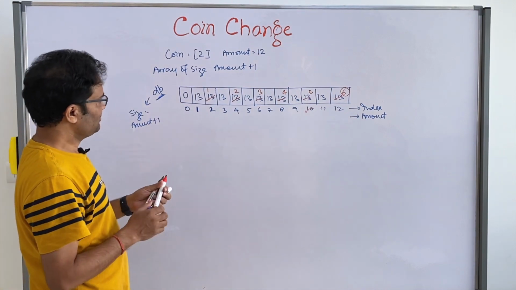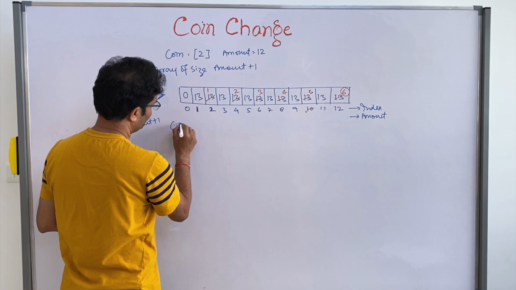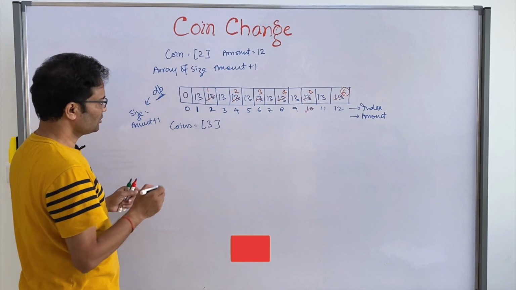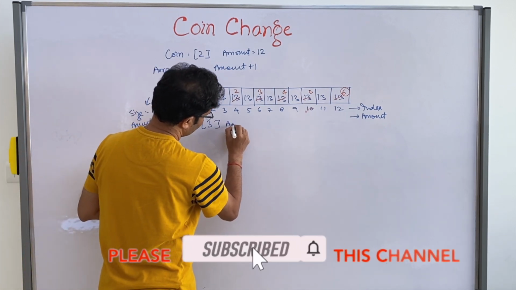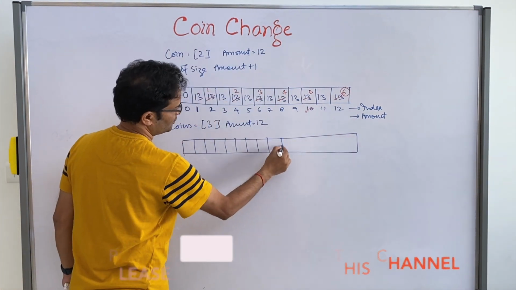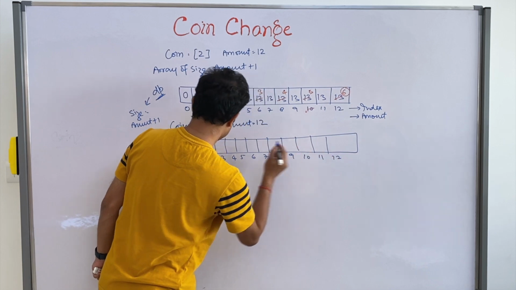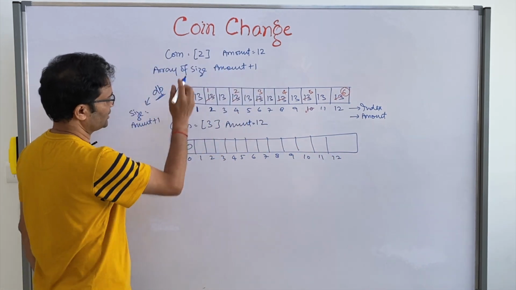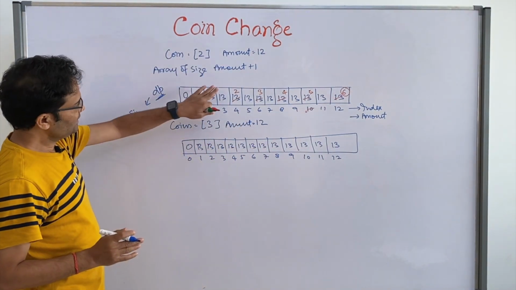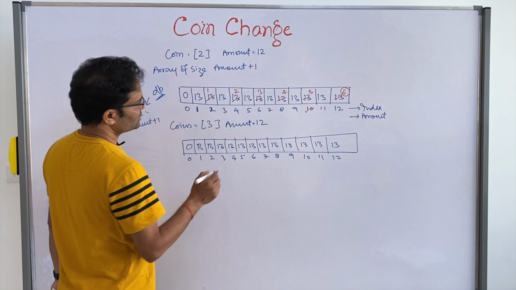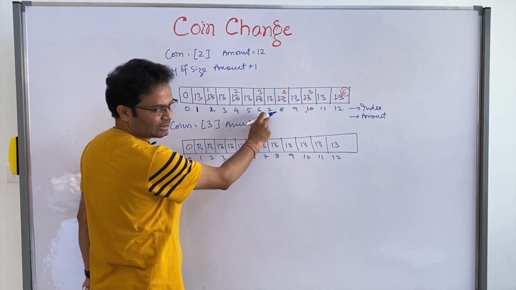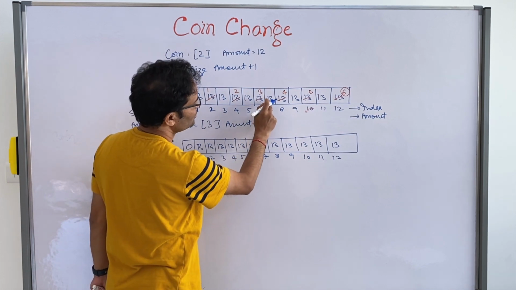Let me take the same example if you have been given the coin 4. Then we can later implement all together. So suppose you have been given the coin 3 and the amount is 12. Starting, this is 0 and again this is 13, right? So make all of them 13. And in this example also I forgot to inform one thing. So suppose with the coin 2, for making the amount 7, how many coins do I need? It is showing 13.